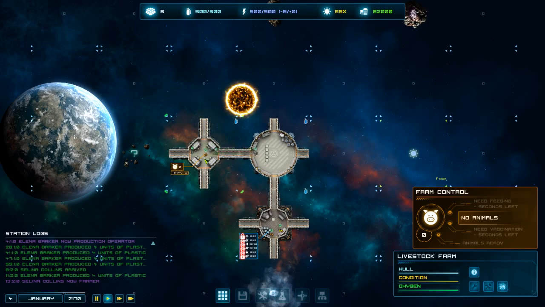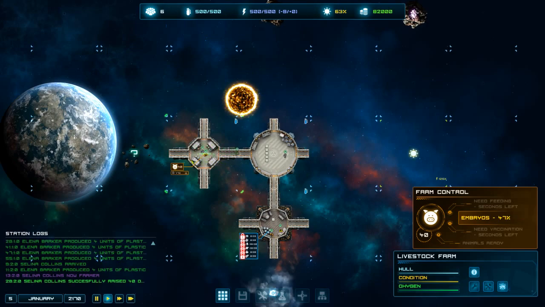Magical embryo action! Starting incubator. Sounds like a scientist job. Holy crap! 40 embryos are ready? Holy crap! That's a lot of animals in that tiny space. Need feeding. Of course they need feeding. They just like woke up from some kind of weird birthing process. So I don't know.